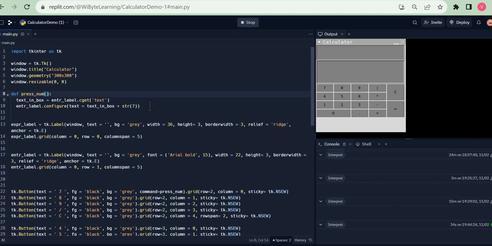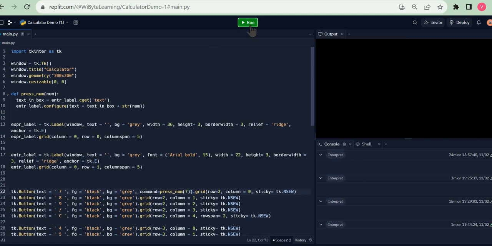The next obvious thought that comes to our mind is, why don't I pass an argument into this function? Let's call it num. And instead of fixing this to 7, I convert the num to a string and append that to the text box. Now, this sounds extremely logical. So I tell my function to press num 7, and I can do that for 8, 9, 10, and so on and so forth. Sounds very logical, but unfortunately, this does not work.